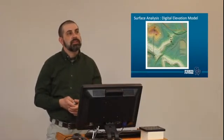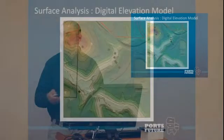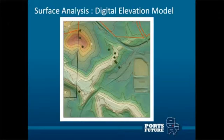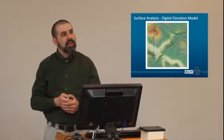So again, here's the digital elevation model. And the same area of the Ports Reservation looks considerably different than the aerial photograph. But here you can see more clearly the elevation changes, where the steeper slopes might lie, flatter ridge tops, wide riparian areas in the valley bottoms. And we also even see some of the disturbed areas. You can see the railroad cut through the stream channel there. To the far right is one of the landfills. You see it seems very, very ordinary in shape, very intentional. It absolutely was.